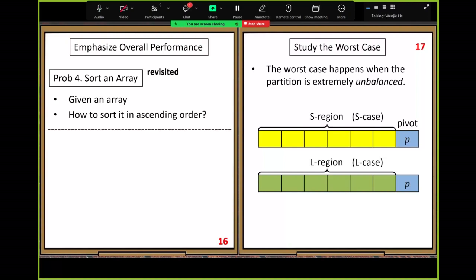If in each partition step we have one of the two extremal cases, then we will end up with the worst case. If we run this quicksort, we will end up with the worst case efficiency. Both cases we use n-1 comparisons. And how many swaps? Here we do not use swaps, because our basic operation is the comparison operation. Swap operation is not the basic operation. So when we study the efficiency, we only look at the comparisons. We do not look at the swap when we study the efficiency.